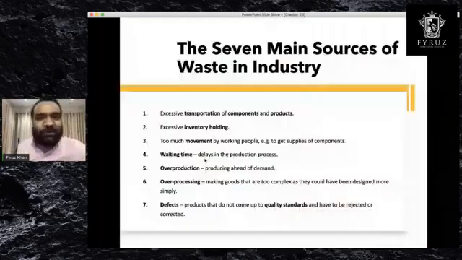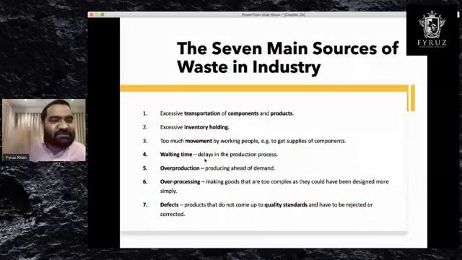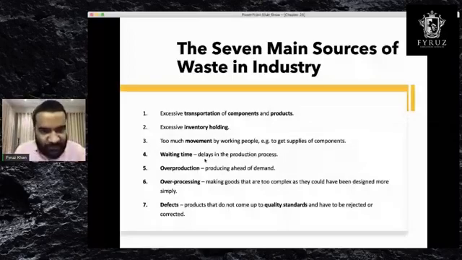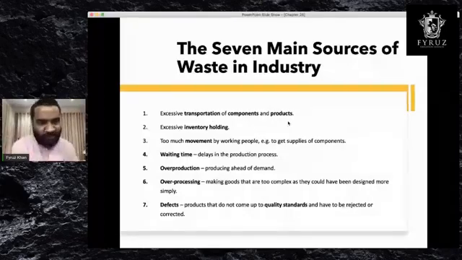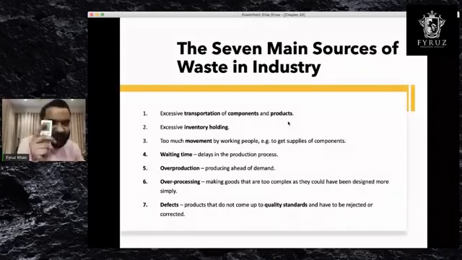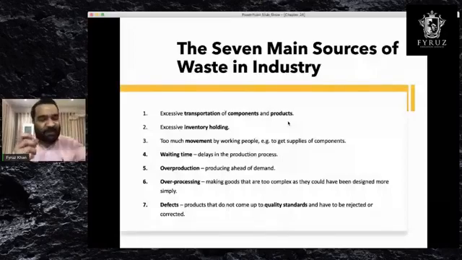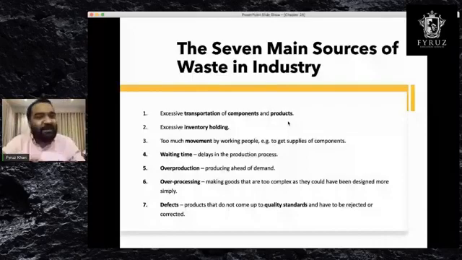So, how do you reduce wastage? We will have a look. There are 7 steps. How do you get rid of the wastage? First of all, excessive transportation of components and product, which means you don't want to move products too much here and there. It creates a hassle. You don't want to hold stocks. I don't want to hold 500 of these remotes if I don't have an order, because that will increase my cost. So I will understand what my orders are, and then I will make the product.